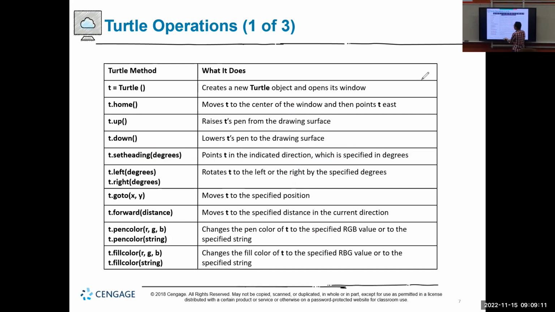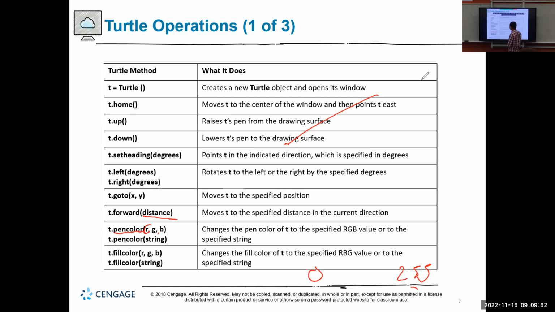Direction, right? You have the t.left degree. So move to the left, or you can move to the right. And the t.goto to move to the specified position. And the t.forward, let's see, when you put the pen down and you want to move forward in what direction it is, right? And it tells you what distance you want. So you are able to set the color here. The color is a combination of red, green, and blue, right? So in the range of red and green and blue, it's everything from 0 to 255 here. Right? So if you have the red at 255, it's really red, but yeah, right.